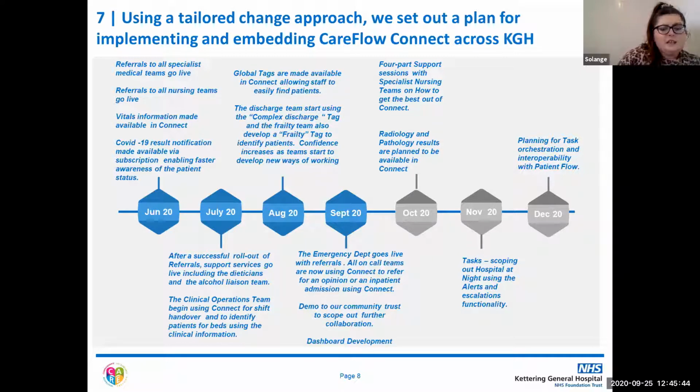And then in July, we looked at getting the other services onto the referral process. So when we went live with the referrals, we looked at our own inpatient specialities, but we realised, particularly during COVID, that all of these other teams that were involved with us, such as the dietitians and the alcohol liaison team, as soon as COVID hit, they were kicked out the door and weren't allowed onto the wards, but we still needed their support. From a gastro point of view, we really needed the alcohol liaison team because we had multiple people coming in with decompensated liver disease, and we needed that specialist input from that team, and we just weren't getting it. And so the decision was made to go live for their services onto Connect, and they were all of a sudden able to provide support and advice when they hadn't been able to, and that made a huge difference on getting people out of hospital quicker than we'd been able to before.